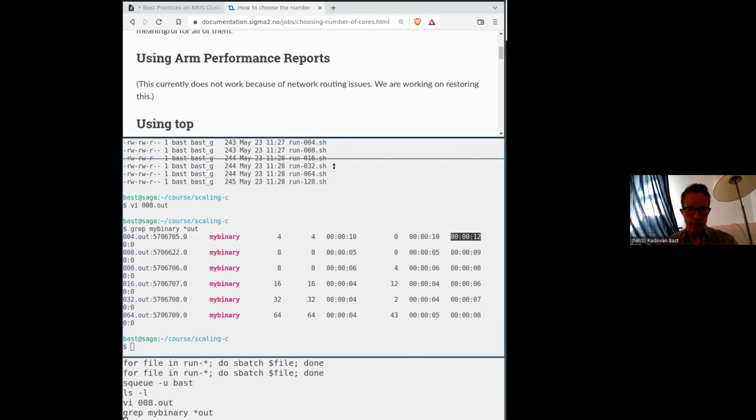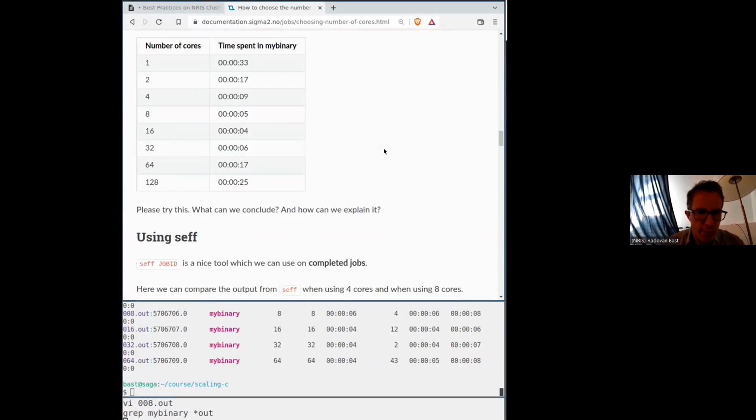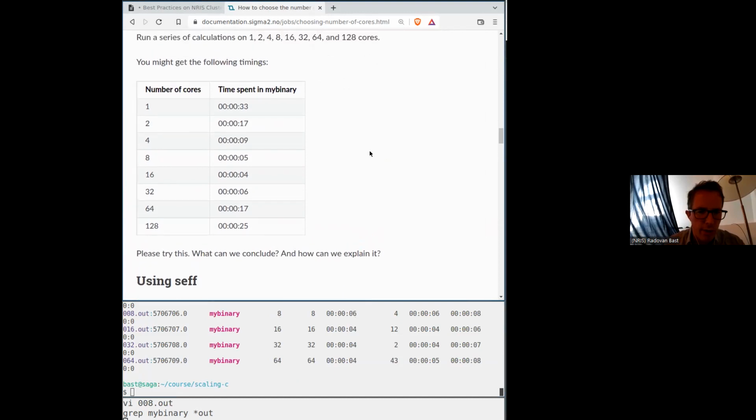And I think today, if things were just to run faster, then, so of course I have prepared this example. So when I ran this a few days ago, this is the result that I got. It's still a little bit too short, but what can we take from this? What I would take from this here is that this really runs well on 4 cores or 8 cores. Doesn't make sense to add more to it. It will just cost more.